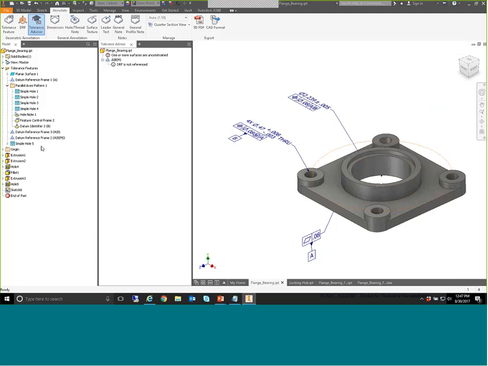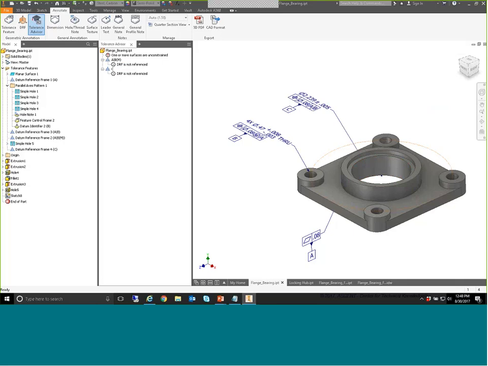Okay, so at this point now, I've created my next annotation. I do realize, let's say I forgot one thing here, so I want to show you how to make an edit. I can go into this last annotation, right-click, and select Edit Tolerance Feature. What has been toggled off here is the datum feature. I actually do want to create one, so let's say I want to create datum C. So you can just toggle that on and off if you want, and there we go, and so now I have it. Now over in my Tolerance Advisor, you can see that both C and that other ABM datum reference frames are not referenced.